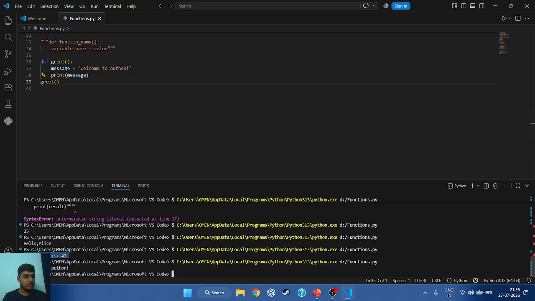As you can see, our output is Welcome to Python. The message is created inside the greet function, and it is called a local variable because it exists only inside the function. Inside that function, the variable can be used only while the function is running.